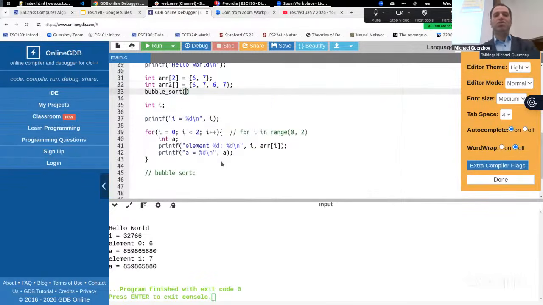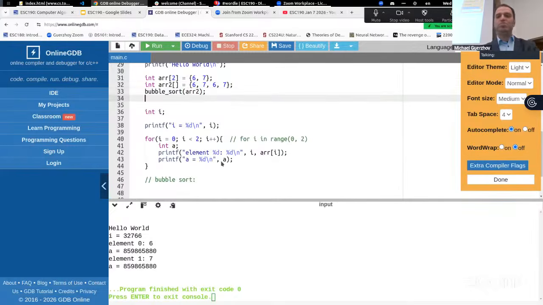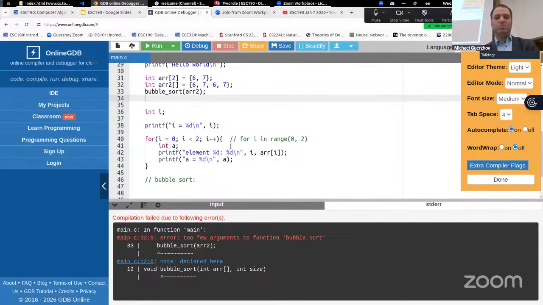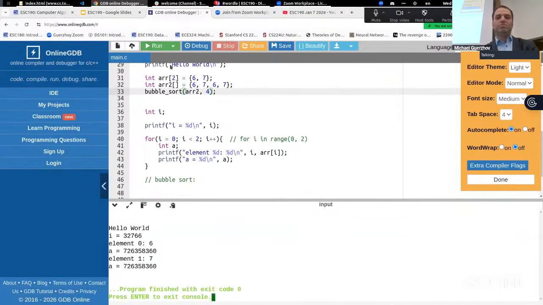And I'll do bubble sort on array 2. And for now, let me just try to run it. I forgot to say that this is an array of size 4. Okay, it ran, so that's good news.